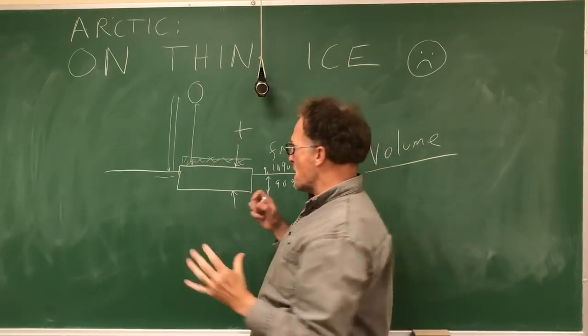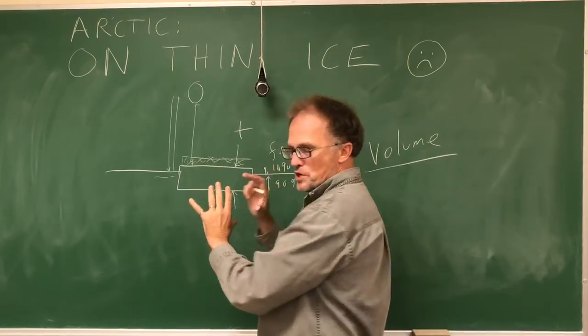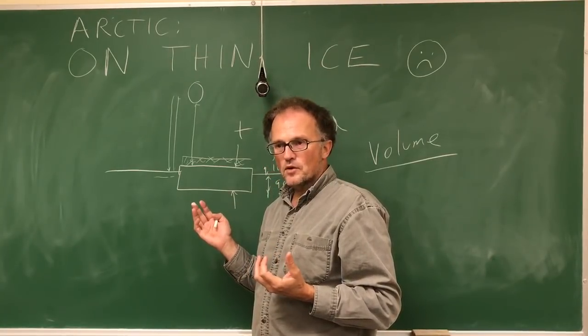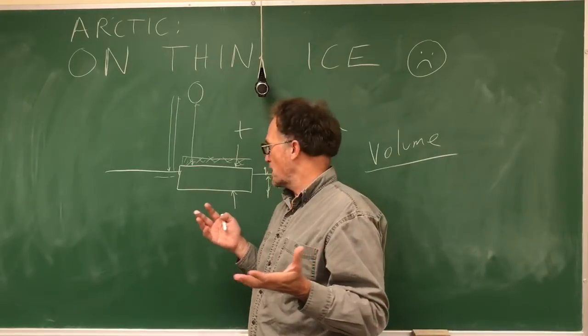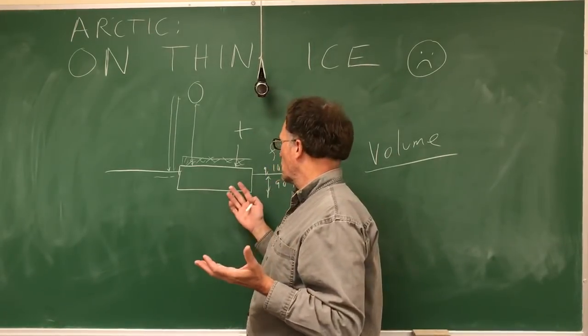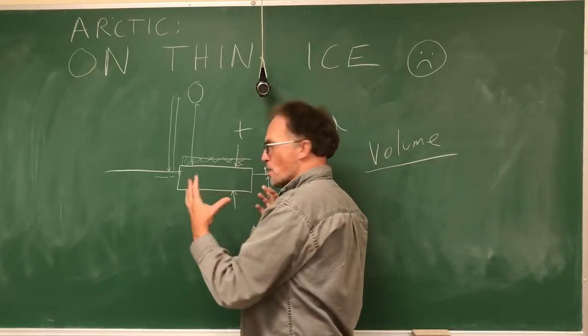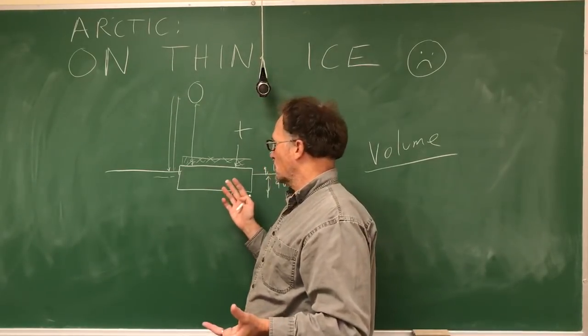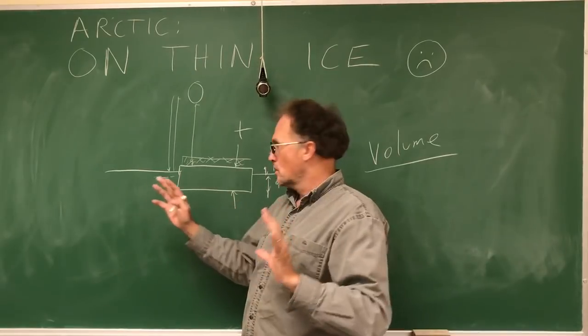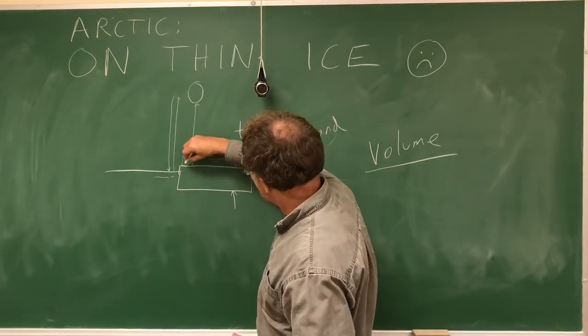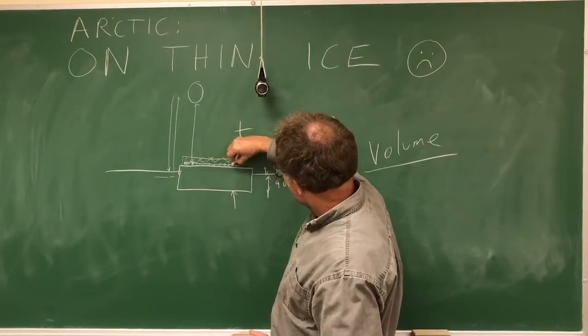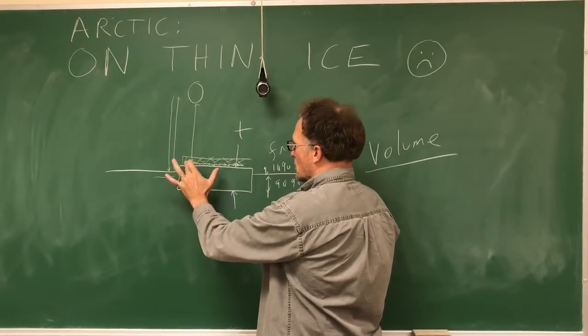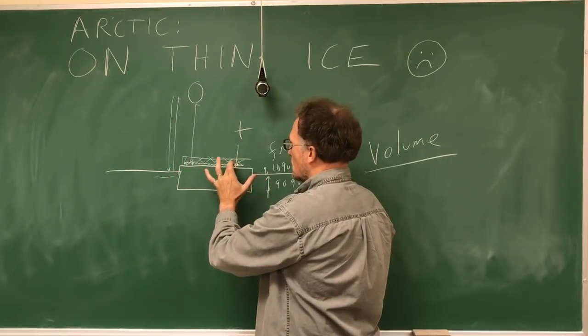When you have first-year ice forming, it rejects brine. The salinity of normal ocean is about 35 PSU—practical salinity units—which is 3.5%. When the ice forms, there's brine pockets trapped inside the ice. The salinity might be 10 or 15 PSU inside the ice. The rest of the brine is ejected on all surfaces because the ice forms fairly quickly. You get this brine ejected, and it gets into the snow, and then it wicks up through the snow. The concentration of brine is the highest right next to the ice, and it wicks up through the snow.